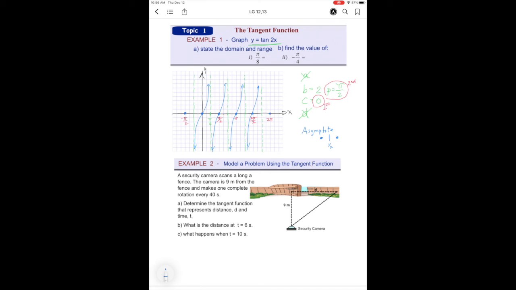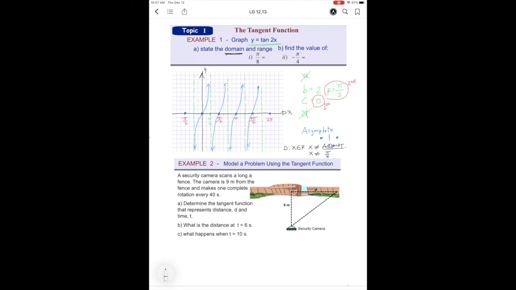All right. Now, once I have the graph, I can do the domain. The domain is going to be all real numbers x, except x cannot equal the asymptotes. Okay? You can't just be general. You have to tell me what the asymptotes are. So you say x cannot equal, and you pick the closest one. That's why I labeled it: pi over 4.